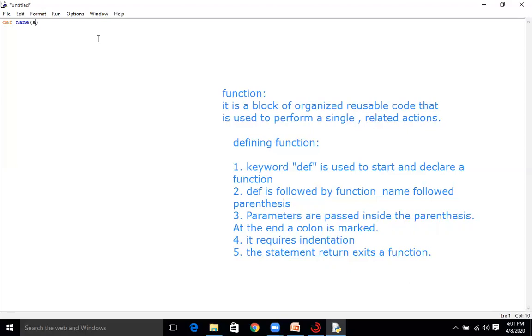Otherwise you can leave it empty if there are no arguments. And then end with a colon. The indentation is required. It takes the indentation automatically, right? Here your last statement is return, which exits the function.